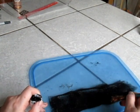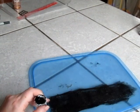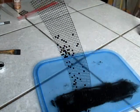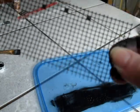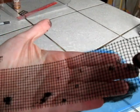And flip it over, and you're going to paint the other side of your drywall tape. And when that is done, you're going to be super messy. So make sure that you wash your hands after. And you're going to blow on your drywall tape again. Make sure that none of those squares are full of paint. And it looks like this, but it's not dry yet.